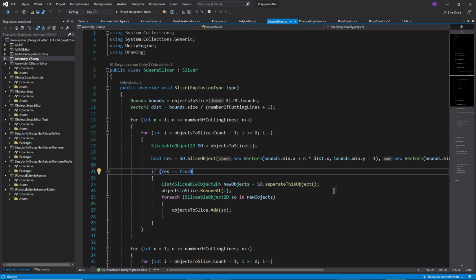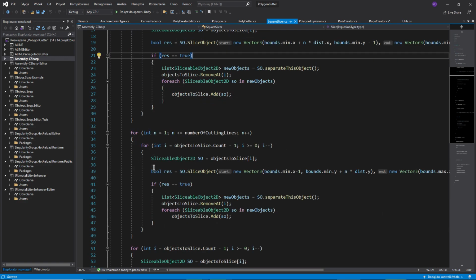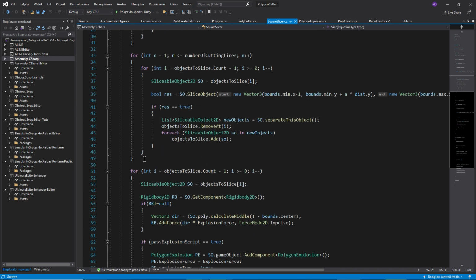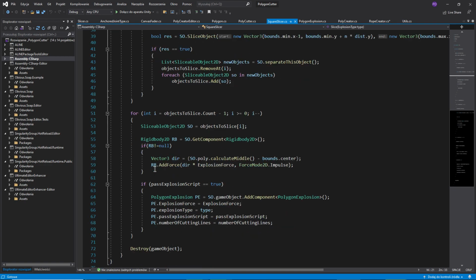And we do this repeatedly. When we finish, we make horizontal slices for all the pieces that were created previously, and so on. After that we have the object sliced like it was cut by a grid.